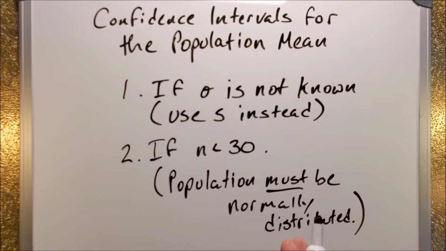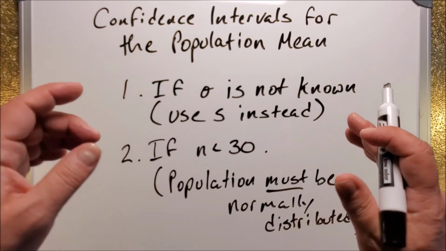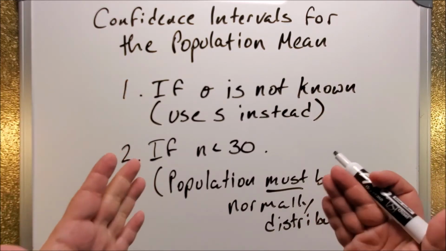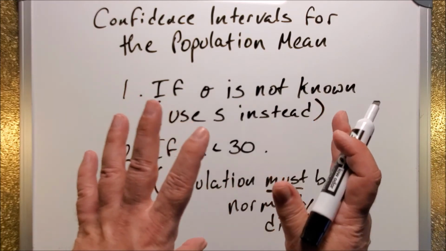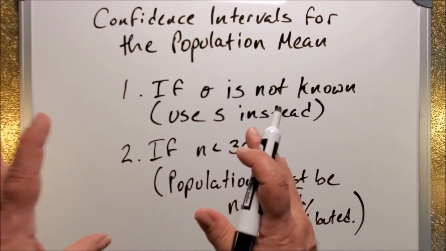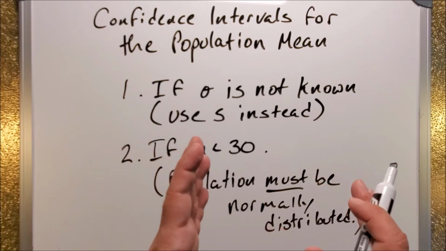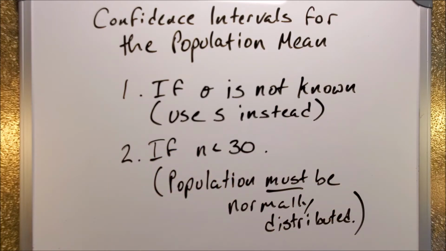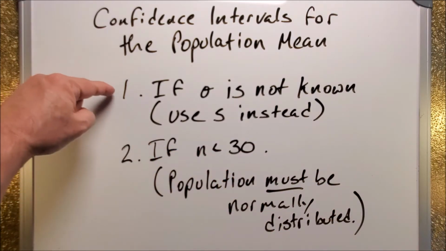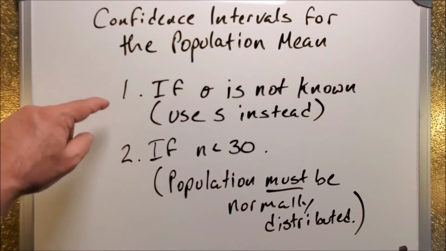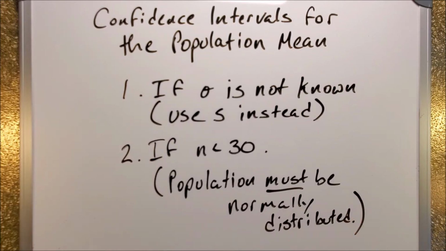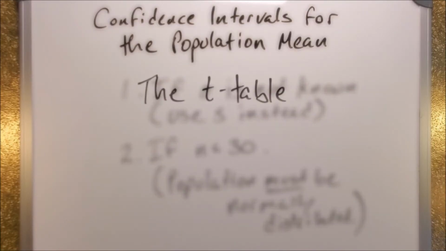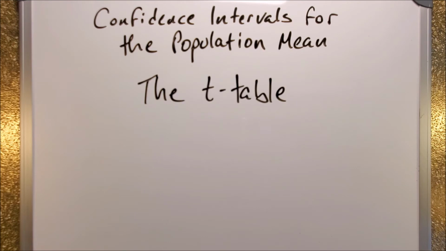If you're going to do a confidence interval for the population mean, when one of these two circumstances applies, or both, you go from normally using the normal distribution table to using the t-distribution table instead, to compensate for the additional uncertainty that each one of these two circumstances, or having both of them, would introduce. Let's talk about the t-table and reading the t-table.